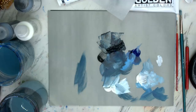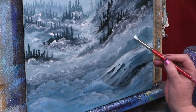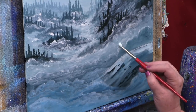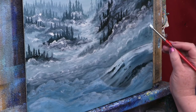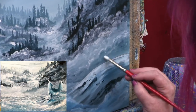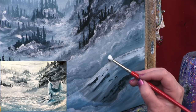I'm going to load back up again. Even though I think a lot of this is going to be behind the wolves, I can't tell until I put them in exactly what's behind them. Sometimes I change my placement, like I design a piece and then I'm like, oh no, it could be even better. That's the thing that happens. I'm just making sure that this has some texture and some feeling to it.